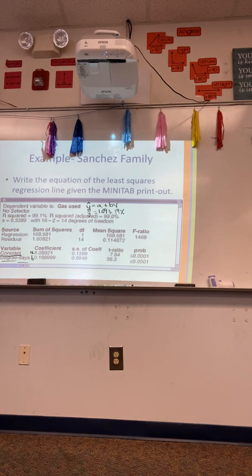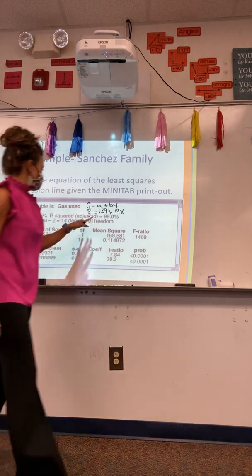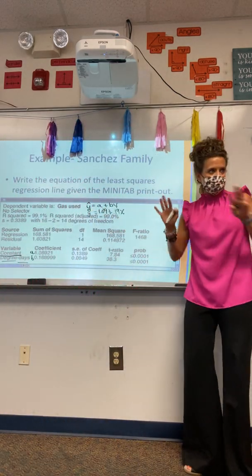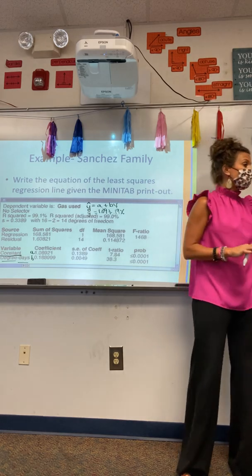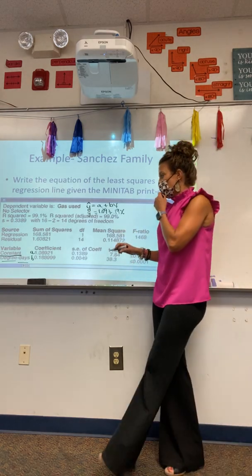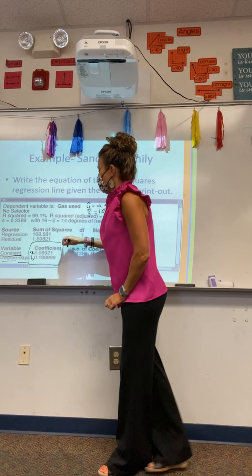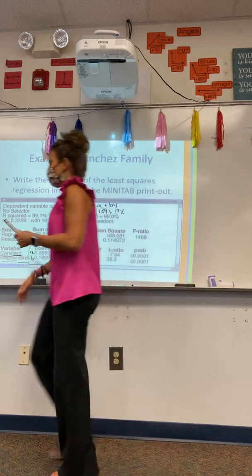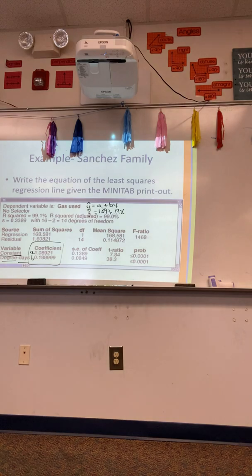So sometimes you have to search for it. I don't think we need anything called a residual regression sum of squares. Over here, degrees of freedom, all of this looks a little scary. T ratio, we don't know any of that right now, okay? We will get there, but we don't know it right now. So all we need is the set of numbers under the word coefficient, okay? This is an example on your test, so just be prepared for that.